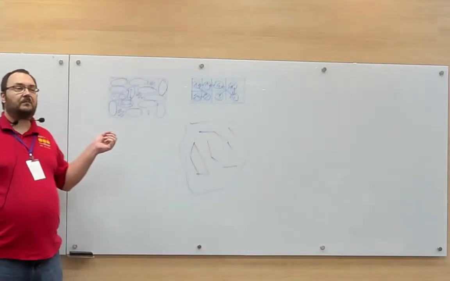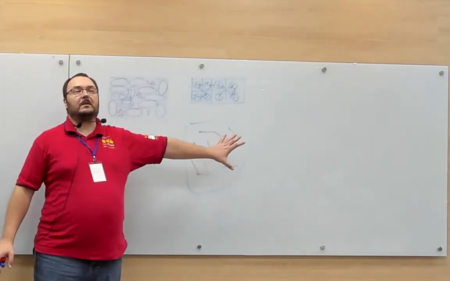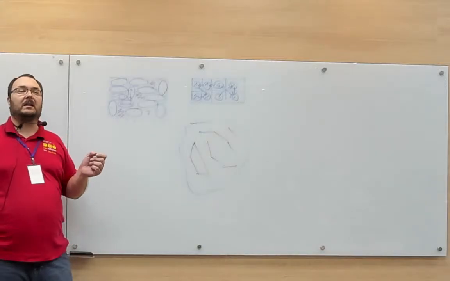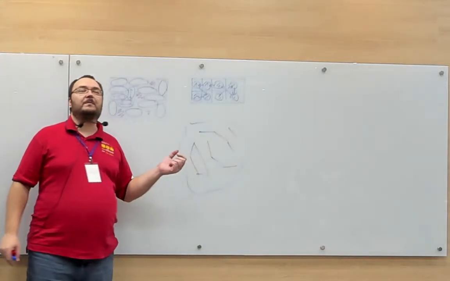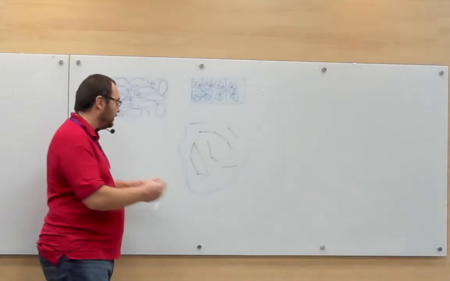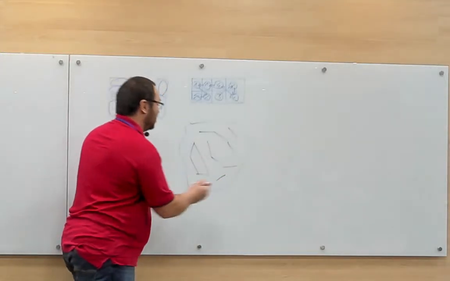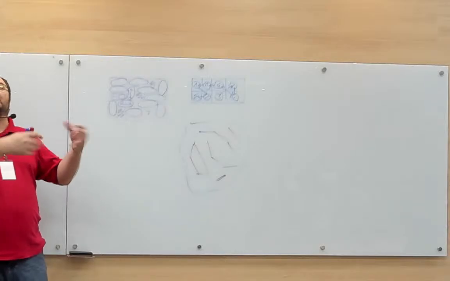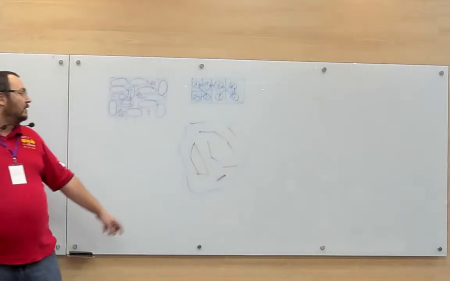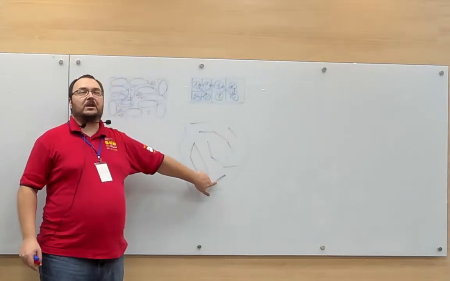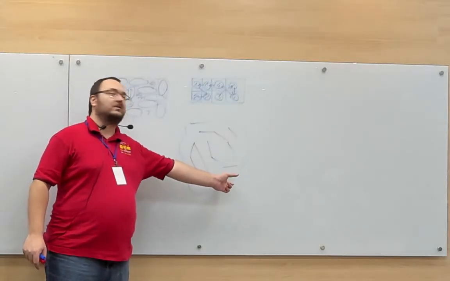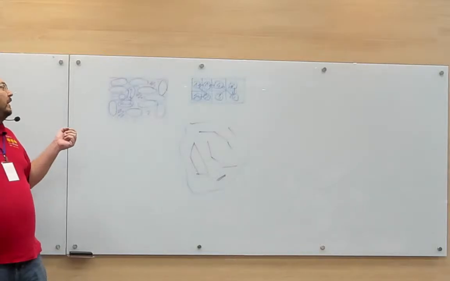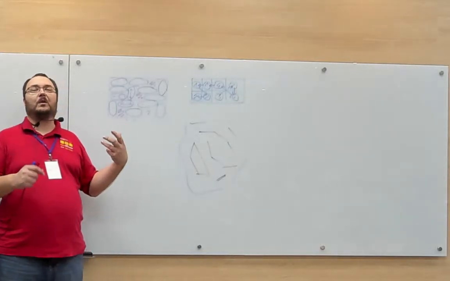Now, each vertex in the graph is adjacent to at most 1 blue edge, because you cannot have 2 blue edges from the same vertex, and at most 1 red edge. Let me, for the sake of completeness, add 1 more blue edge and red edge as well, like this. It is possible that the matchings coincide in some of the edges, and then it looks like that. It is still true that this vertex has degree 2. There is 1 blue and 1 red outgoing edge, and the same is here. So in this picture, the degree of each of the nodes is either 1 or 2.